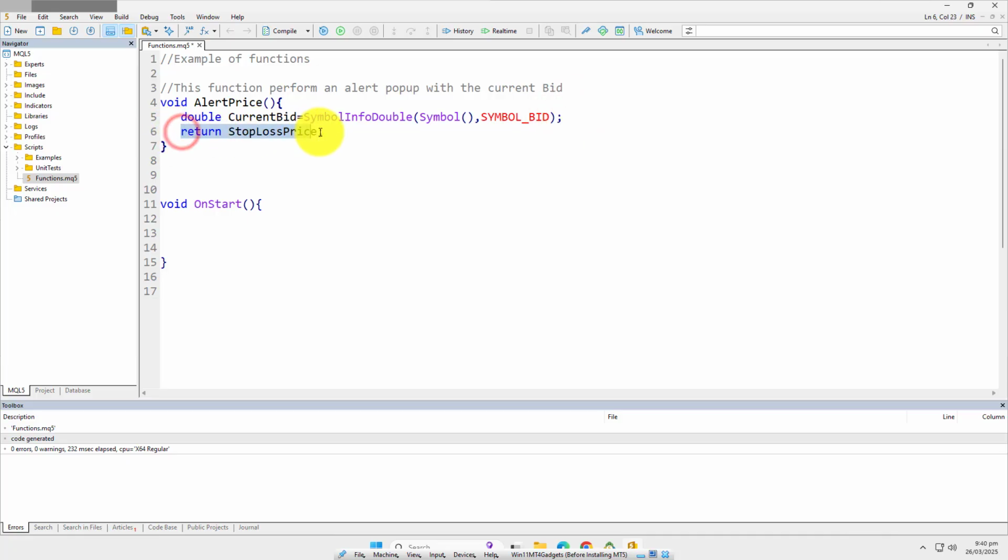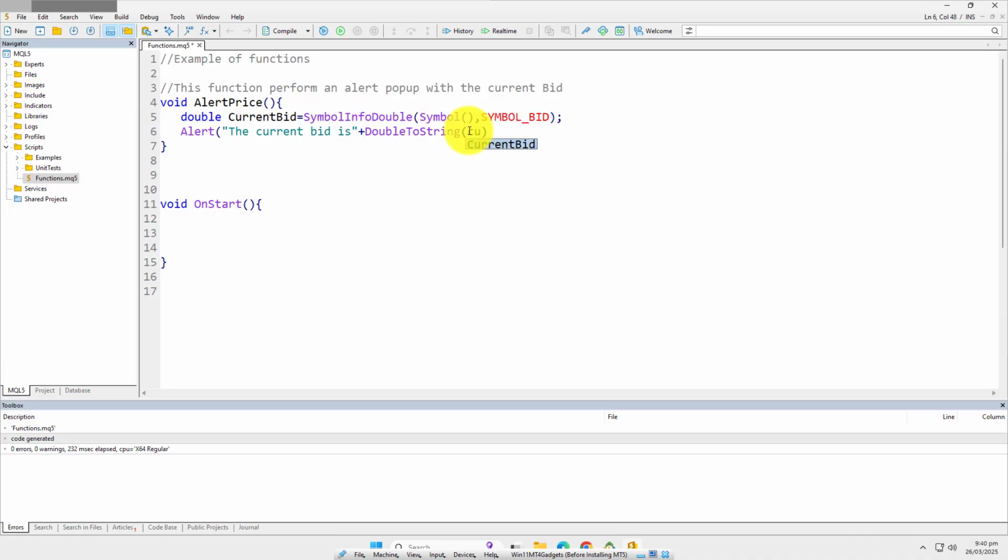And what we're going to do with that is we're going to pop up an alert through the alert built-in function. Say the current bid is double to string again. Double to string is also a built-in function.